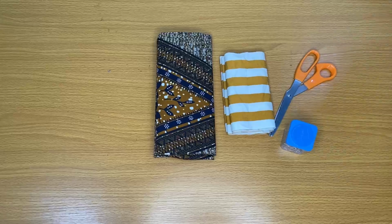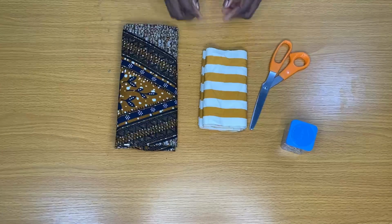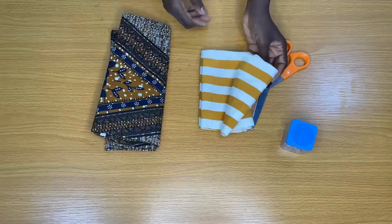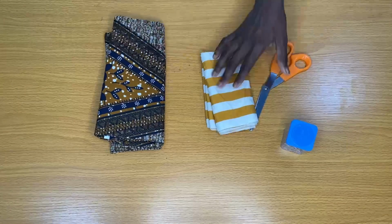This is a beginner-friendly tutorial, and for those of us who usually have 1 yard of Ankara print fabric and don't know how to make use of it, you can actually add this jacket to your collections. I also made use of little pieces of this silk fabric to beautify the jacket.